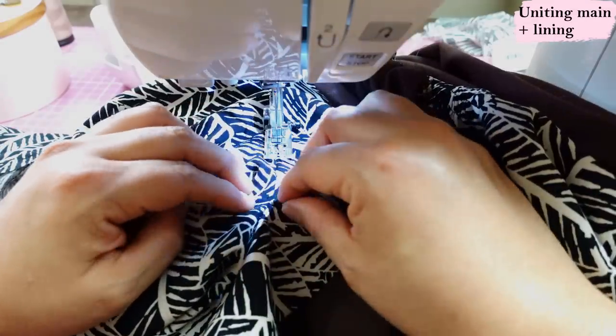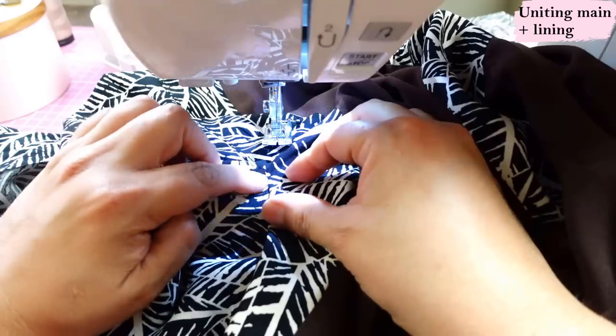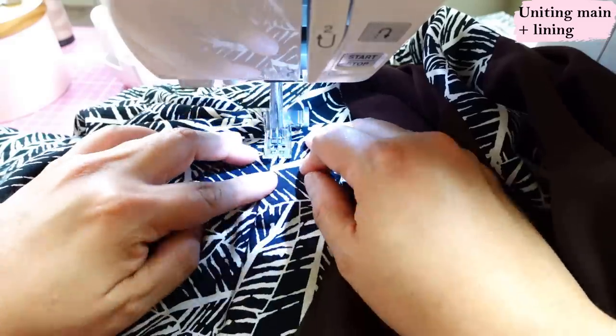Here's the V. I'm going to stop understitching about a quarter of an inch before the tip right there. And I'm going to start again a little further from the V. A little bit forward. I don't want to catch the V exactly.